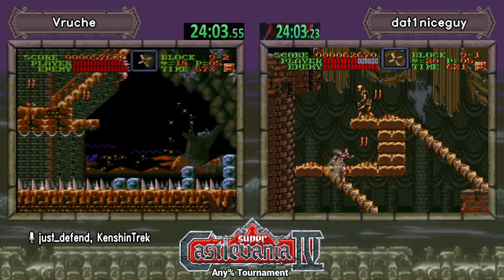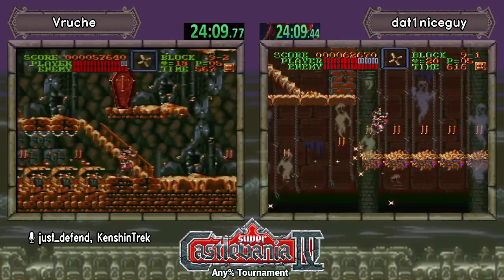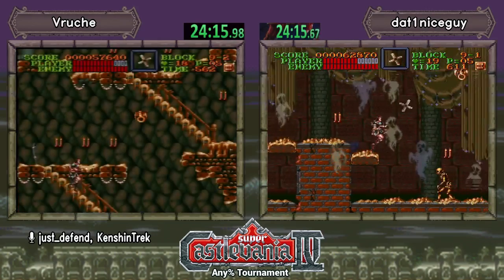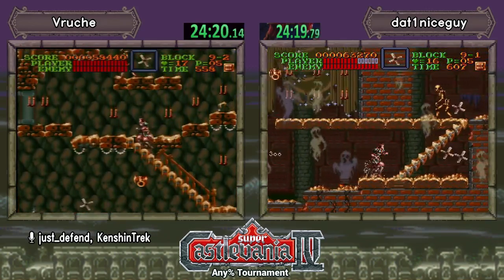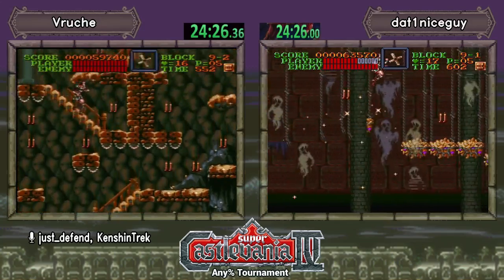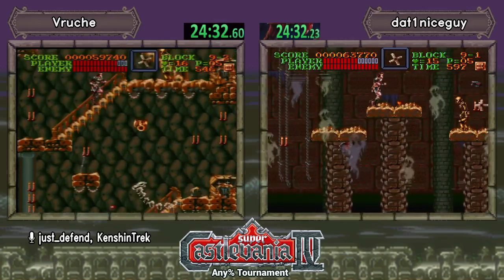It's a bit of a risky jump there for niceguy, jumping over the skeleton. He takes a little bit of damage, but he's still alive. Wow, that was scary. Yep, and Vruche did things correctly. He didn't go for a really fast track in the spikes bridge, taking some safety over there, but he did it correctly. Now Vruche is going for the big climb right before the boss. And he does it correctly, yeah.